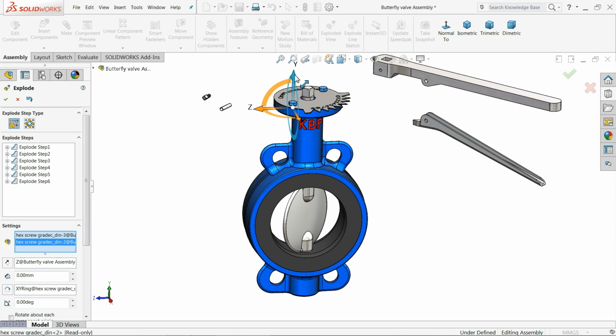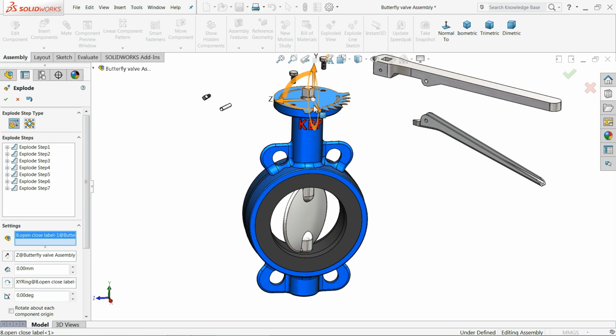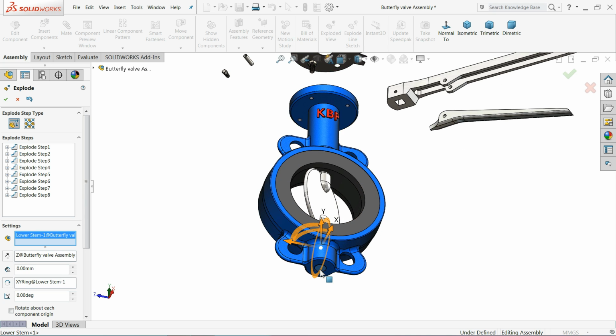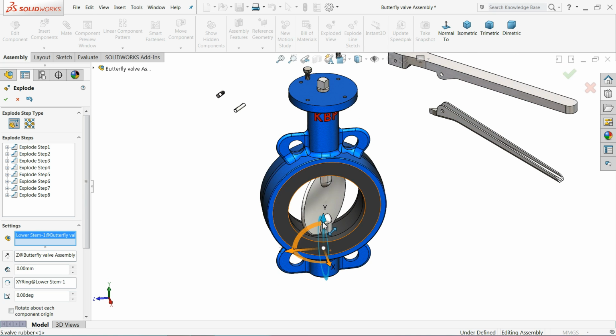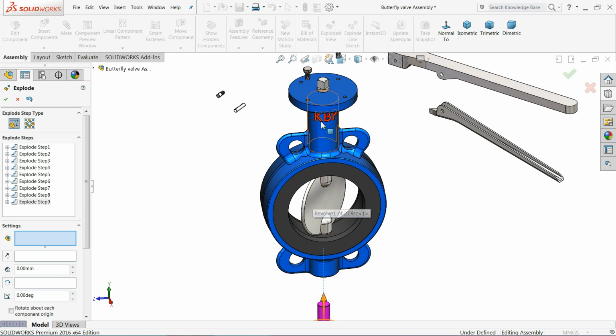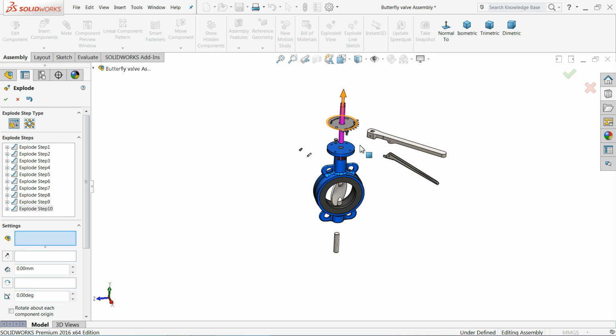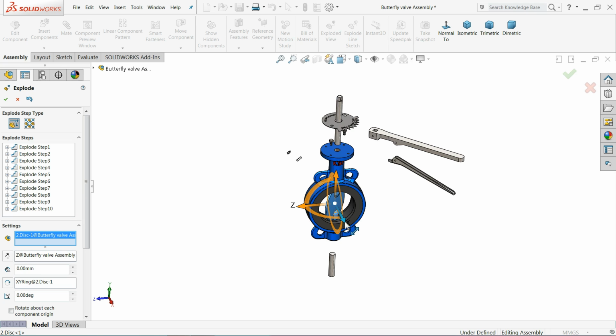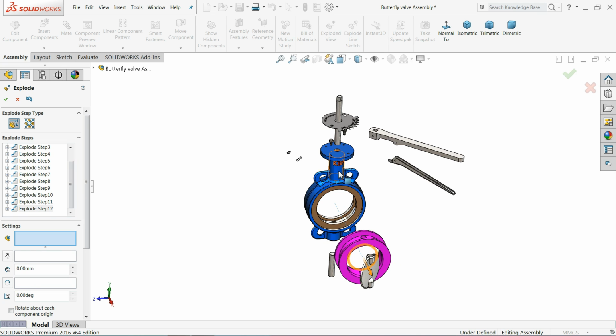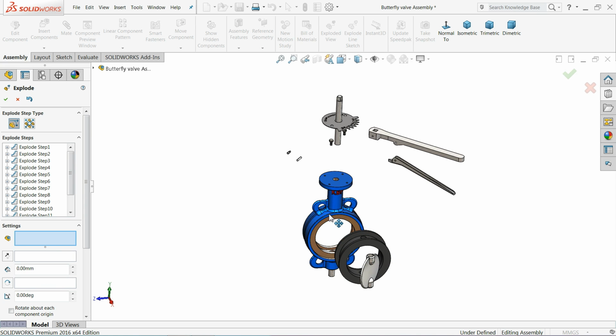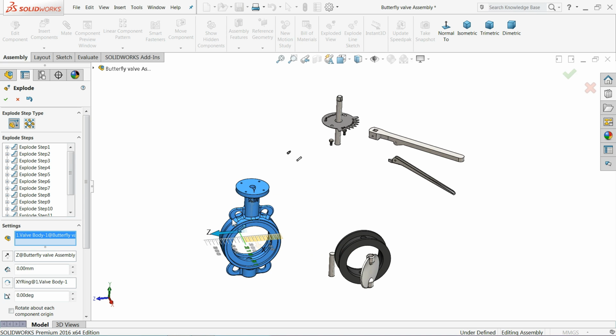Now select both the head, now select the pin, come down, take it out, take out the rubber, down the body, and this way.